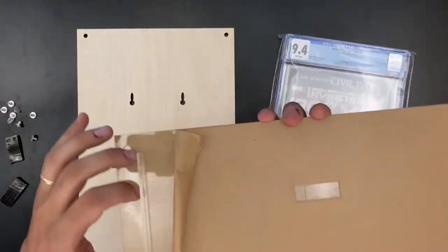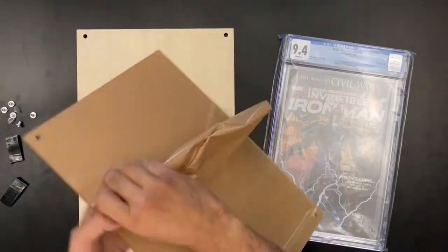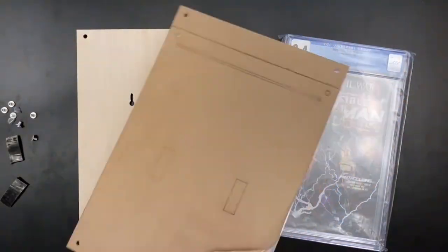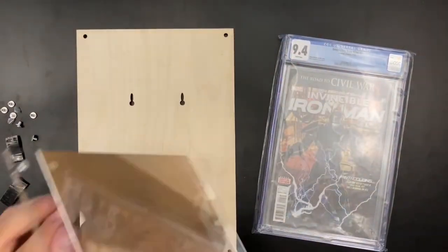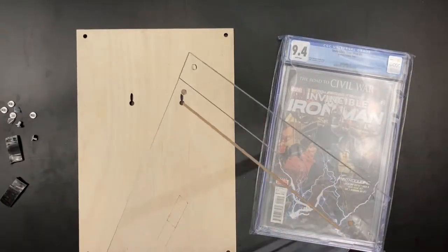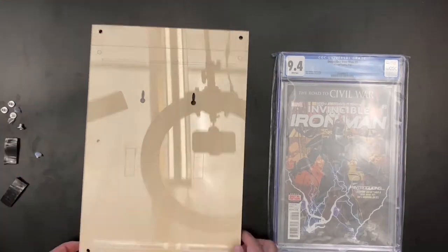Now here is our acrylic ledge. I've gotten some questions about how the slab actually sits up on this display, so I'm going to review that with you. But first I'm going to peel back all of this thin film that's protecting it from getting grubby fingerprints all over it — which ultimately I'm going to get grubby fingerprints all over it anyway. Excuse some of the excessive cuts in this acrylic; this is a demo piece I was testing with. Just a word to the wise: if you were working with an industrial laser, do not do it under the influence of alcoholic seltzer.